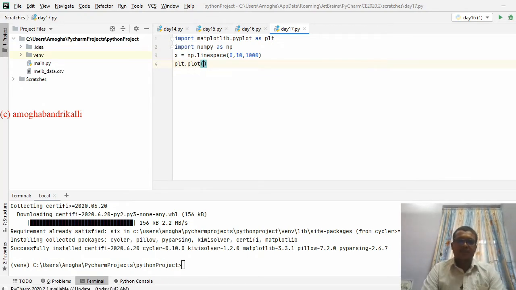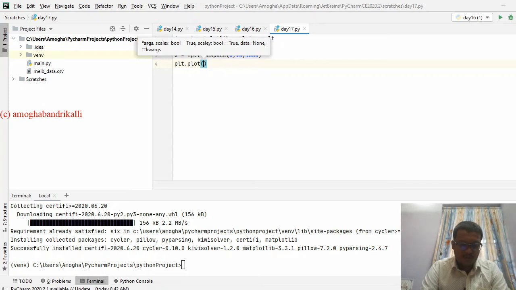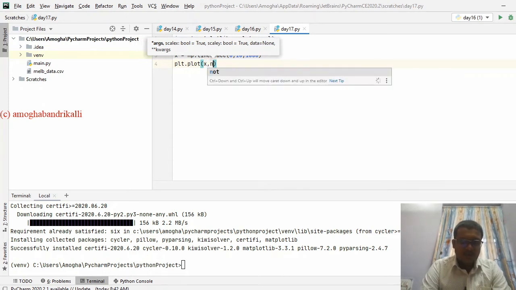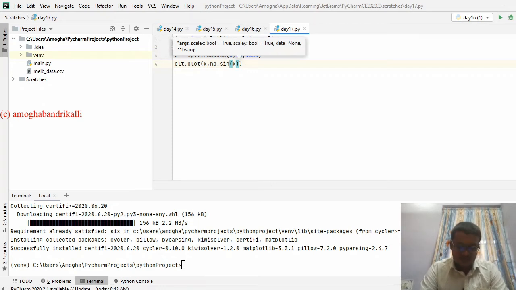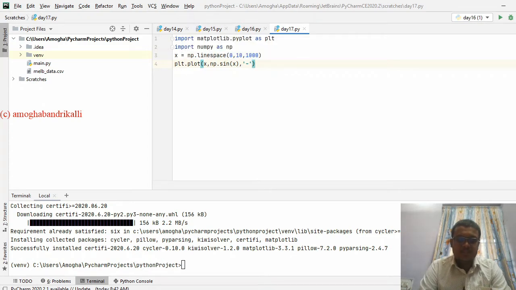We are using the plot function inside it. What are you plotting? x comma np.sin(x). We are plotting a sine waveform here and providing how to display it. With this symbol, dash dash dash, the sine wave will be displayed.